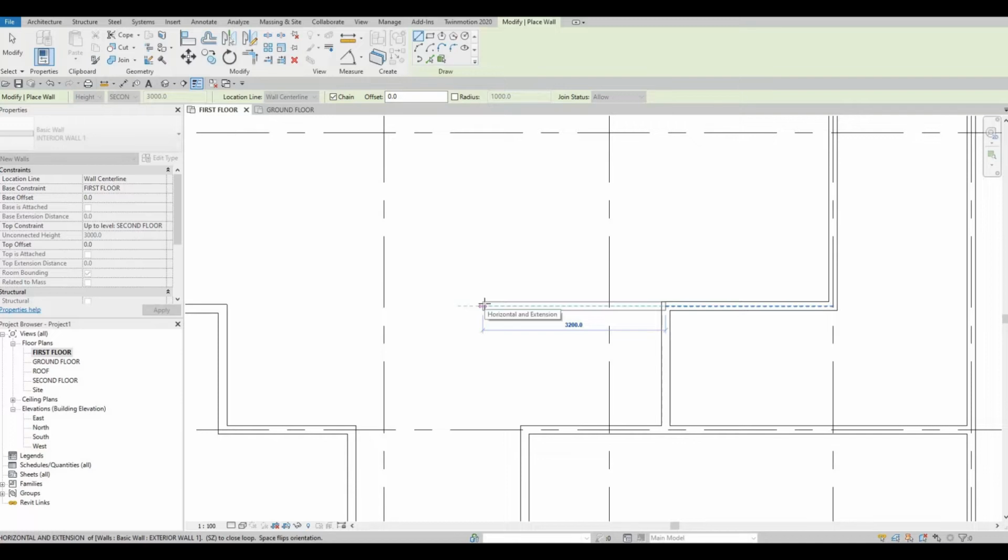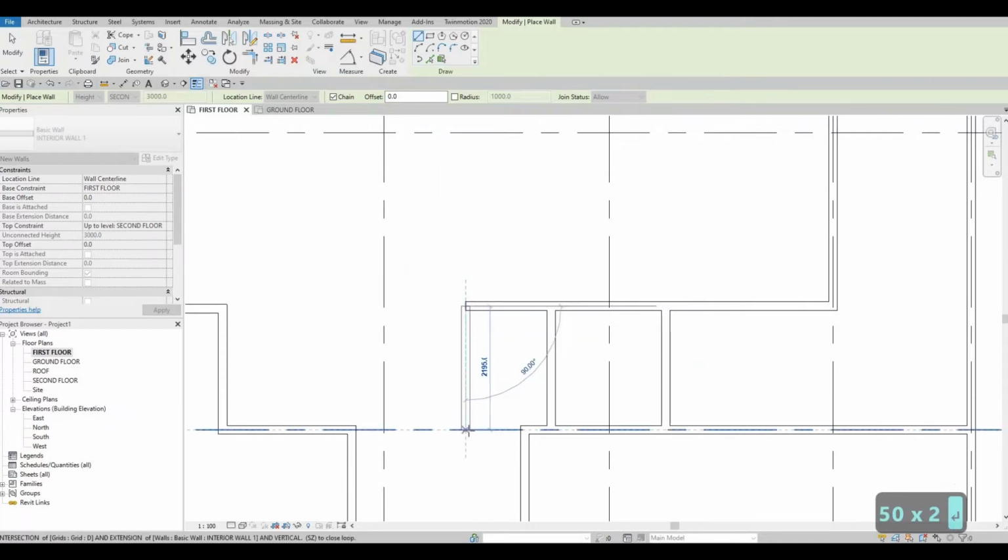But we need to extend it a bit. So here, let's do 2000 first, and then go down. That's for our storage. And then again, add around 1500.